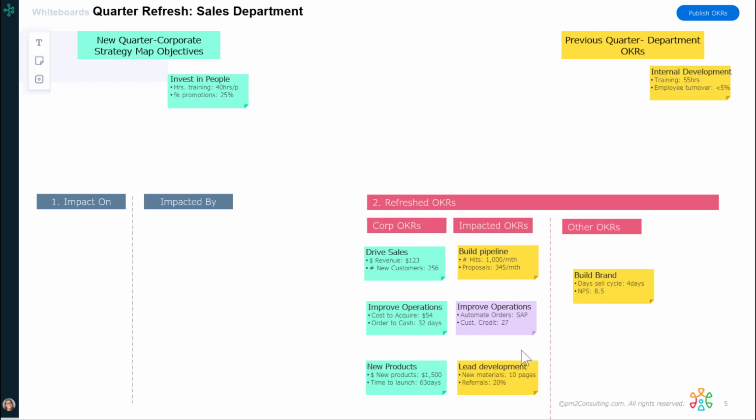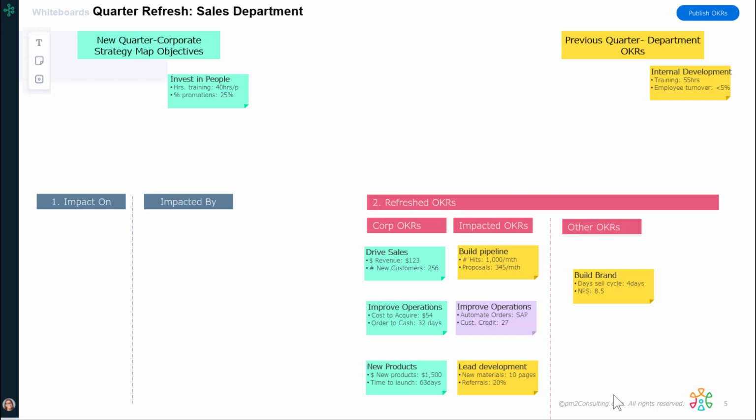Or I may need to add in new objectives, and I may need to get closure on previous quarter objectives. So by the time we're done this part of the work, we end up with the objectives that we're now going to run forward with this quarter.